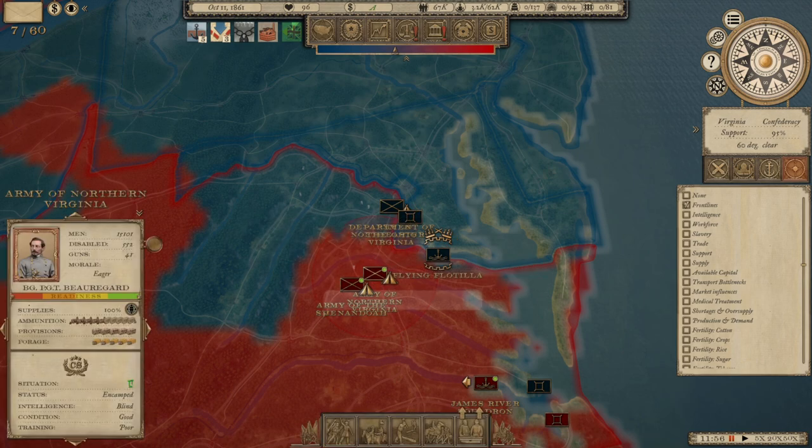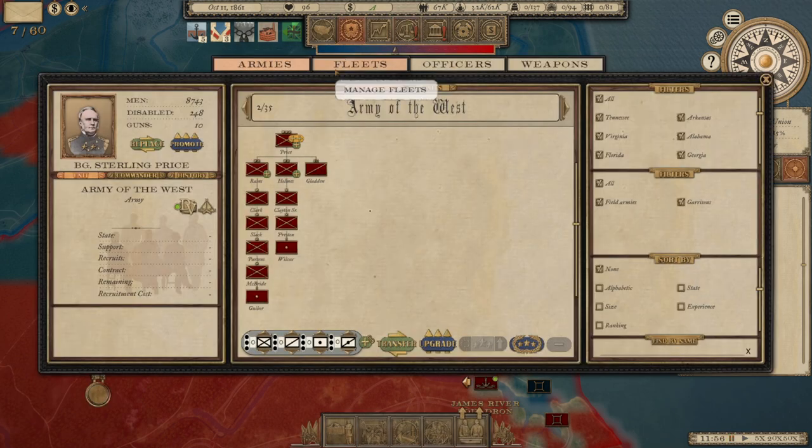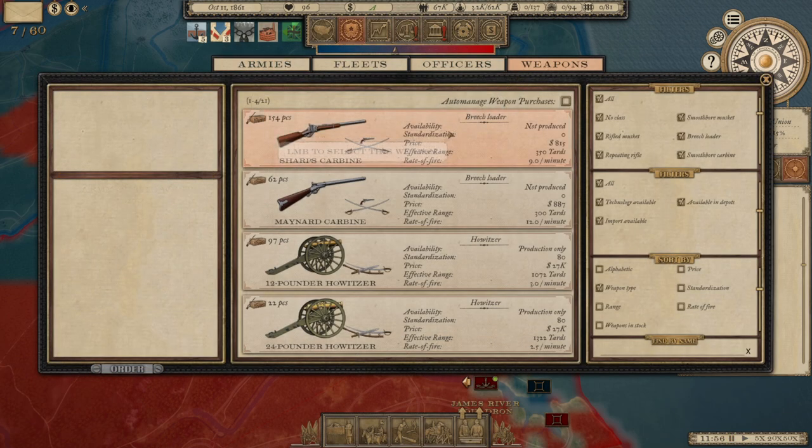All right, so everybody's equipped with better weapons now, and then we've also got the Lorenz rifle, which will be coming before too long. So if we take a look here, the Lorenz is where?